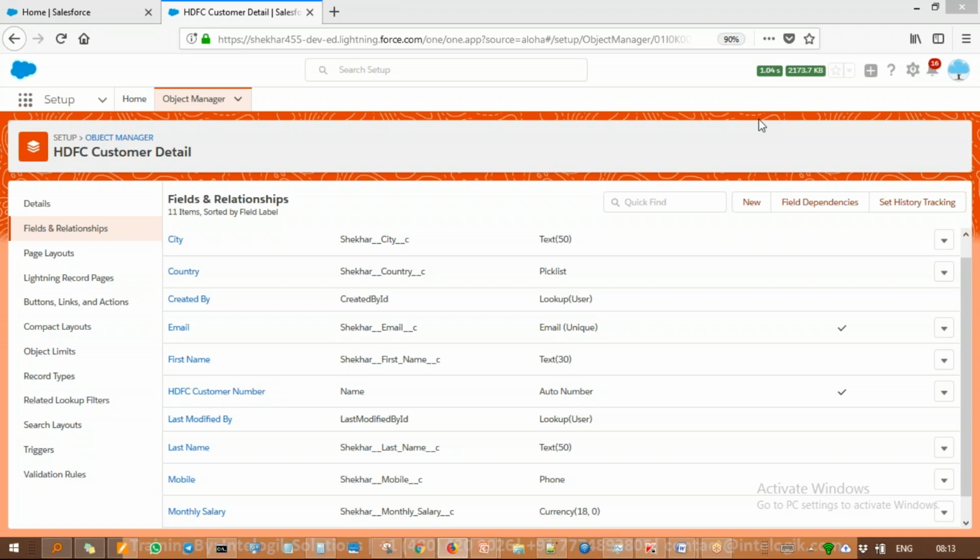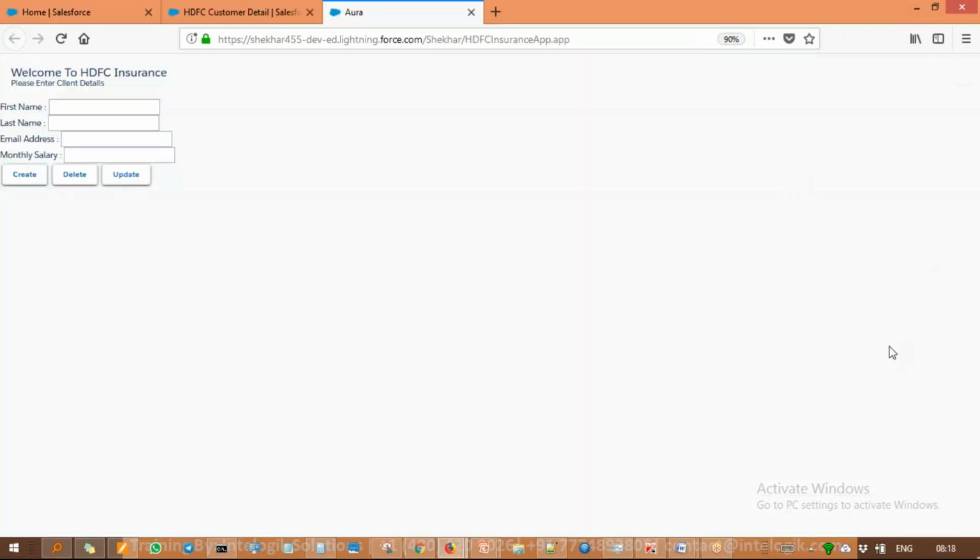Okay, time is up. Now what I'm going to show you. First of all, we need to now create a UI something like this, and we need to now manage this activity or perform the DMLs as per the business process mentioned here. Okay, so now please note what you need to do. You need to create this functionality, and I'm going to show you the code here as well. You need to create this functionality, and then after that you need to work on the DML activities on that.